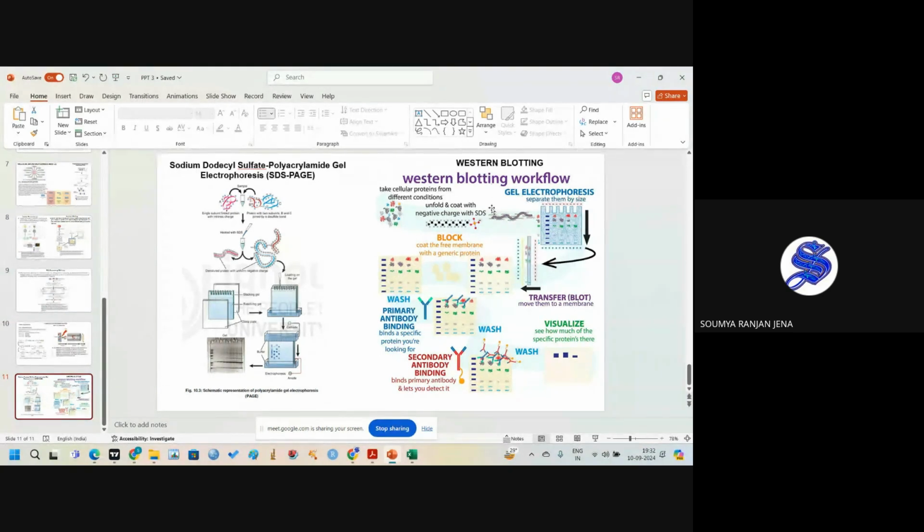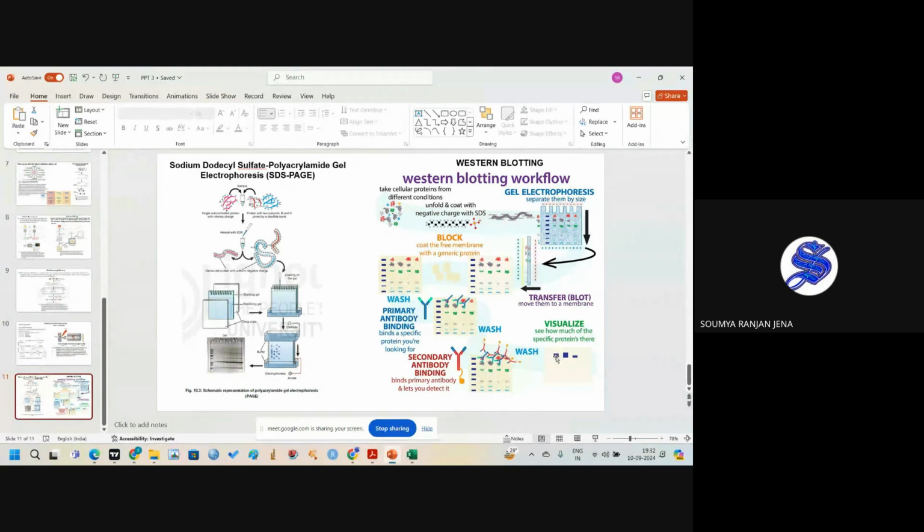In the western blot technique you can know the expression pattern of the protein or enzymes. You can use different antibodies with immunofluorescence dye, that is, a primary antibody and a secondary antibody. The primary antibody binds to your desired protein, and after that you put the secondary antibody, which binds to the Fc region of the primary antibody. After the secondary antibody binds to the primary antibody, it will give a fluorescence.